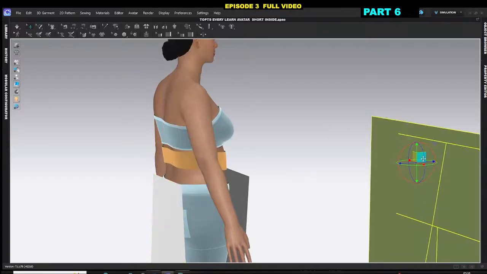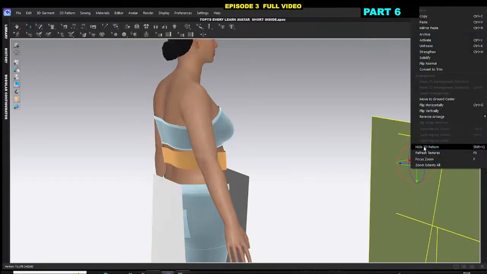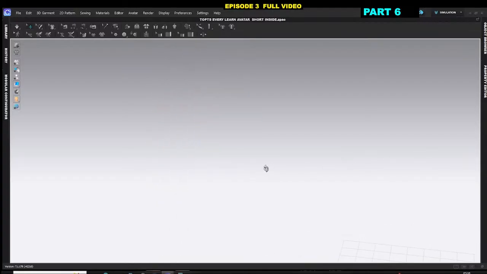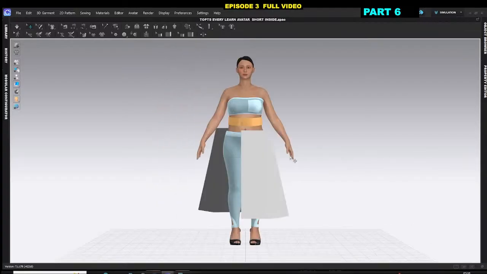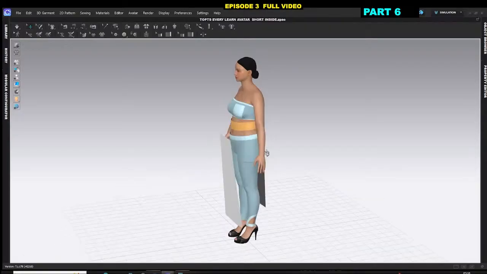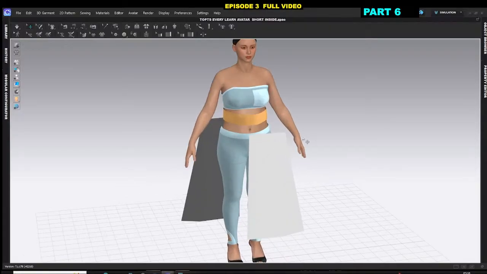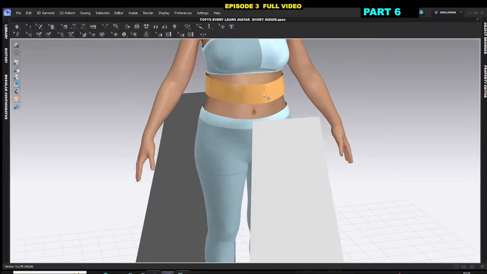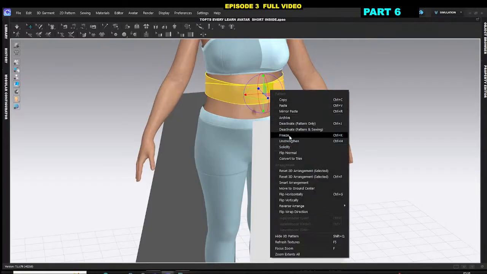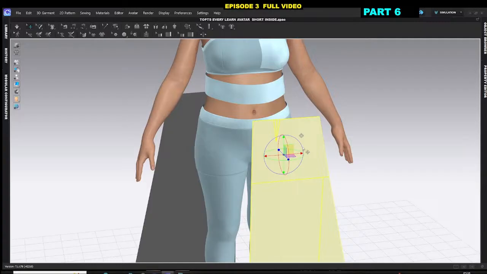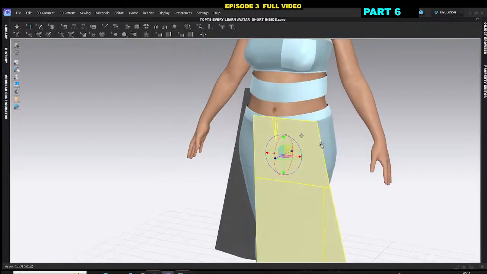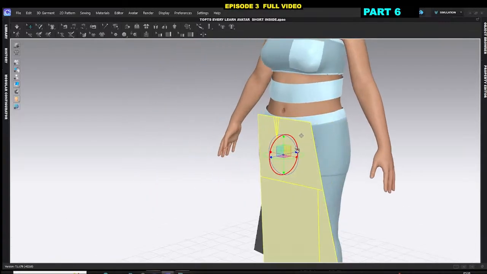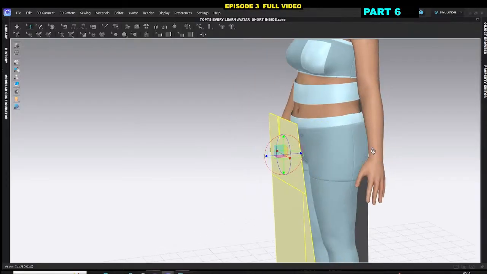Then this one, let me first hide it from the 3D window because it is inconveniencing us. Okay. As you can see, the waistband is already attached to the avatar at the back. Next, let us freeze the waistband so that when we are doing adjustments, we don't interrupt the waistband. Okay, step by step.